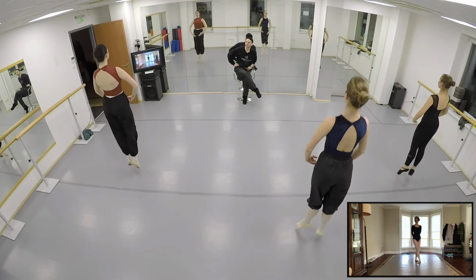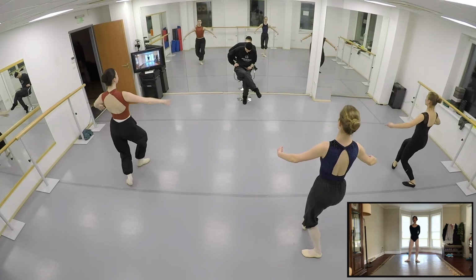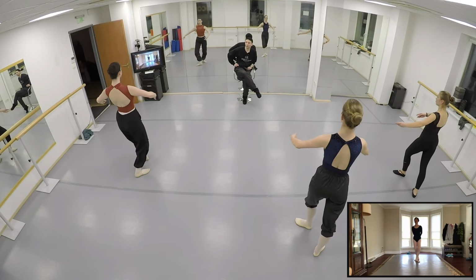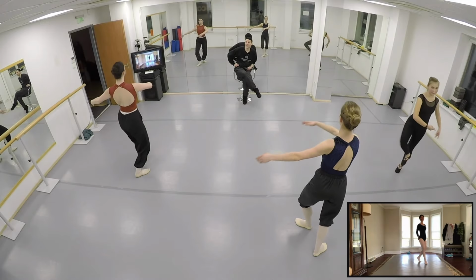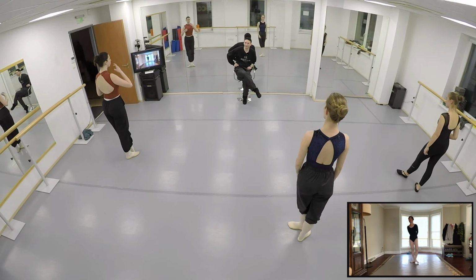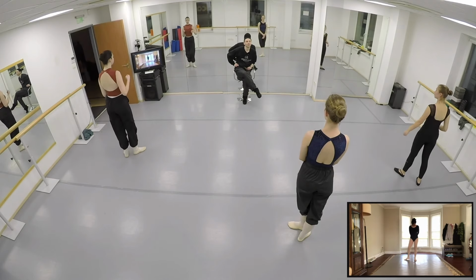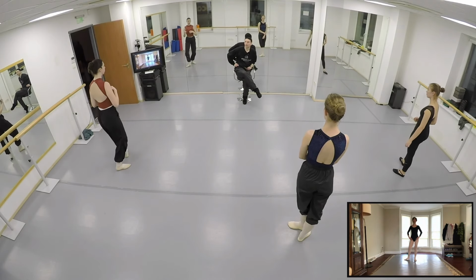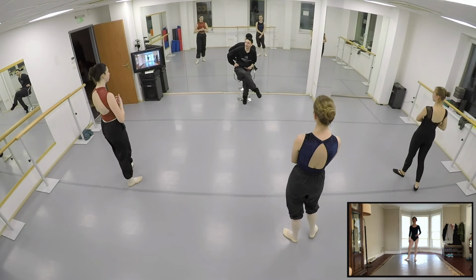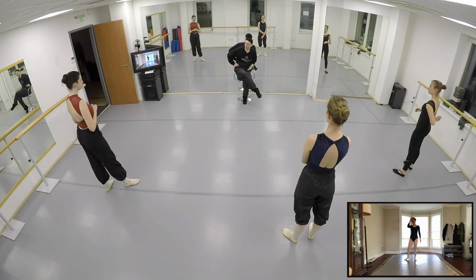One, two, three, four, five, six, seven, eight. One, two, three, four. Five, six, seven, eight. Good. Which type of pirouette do we do, Lisa? Dori. And the order, Lisa, from fourth position, Lisa, to the right. So the correct answer would be pirouette en dehors to the right from the fourth position.